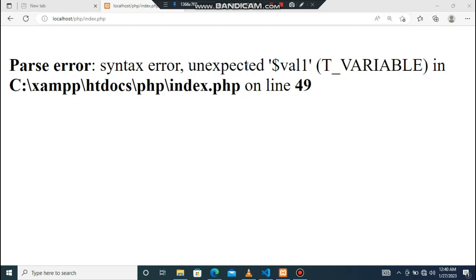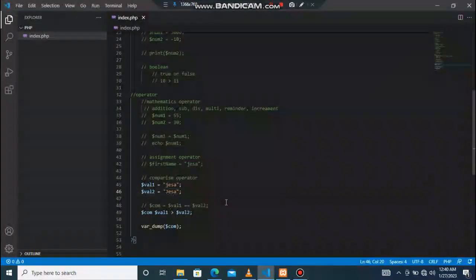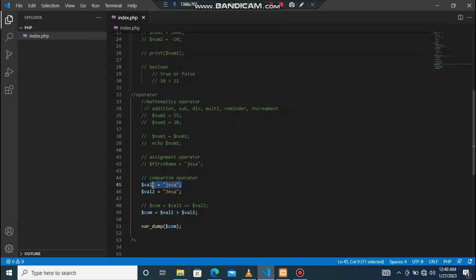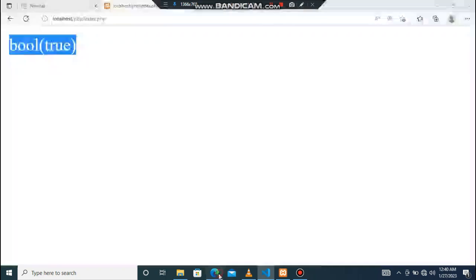Let me cross check. Okay, I've seen where the error is coming from. I failed to put an equal to. So if I save this, then I should be fine. If I refresh, you can now see that this is true, that JSON is greater than. So this won't work, except let me just change these values to numbers. Let me do 22, then 30. So this should still give me 2. If I refresh, I get 2.